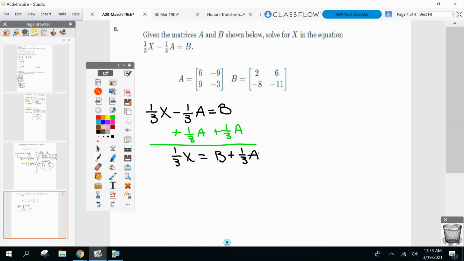All right. Now here's where we got to take our time here. I have a 1/3 in front of the x. I call on somebody and maybe somebody would say divide both sides by 1/3, which is correct, but we don't like to divide matrices. So somebody help. Dividing by 1/3 would be the same as taking b plus 1/3 a and multiplying it by what? 3. 3, the reciprocal again. So instead of dividing by 1/3, flip it and multiply it by 3. There you go. Go ahead, kids.